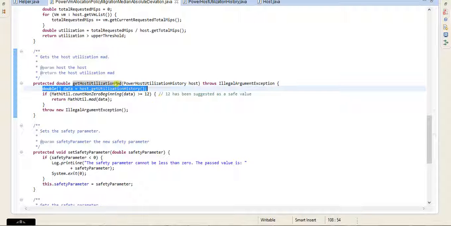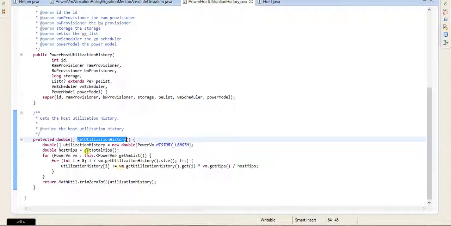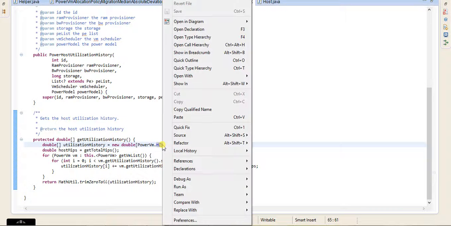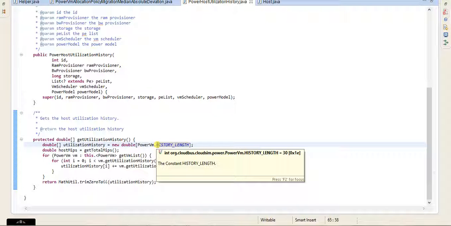Again, go to host.getUtilizationHistory declaration, press F3. Then you are in the PowerHostUtilizationHistory.java class. Here, for all methods, that is MAD and IQR, the history length is fixed at 30.